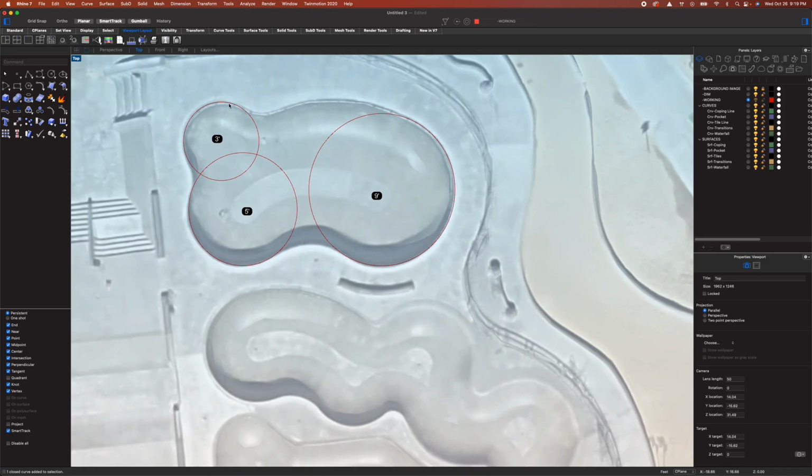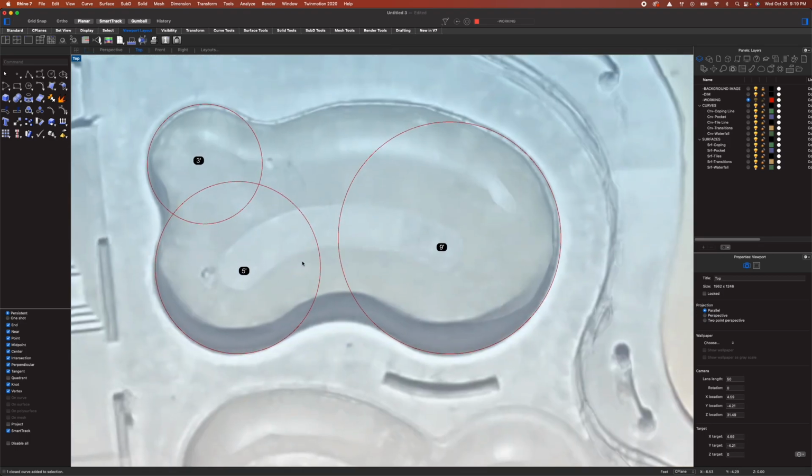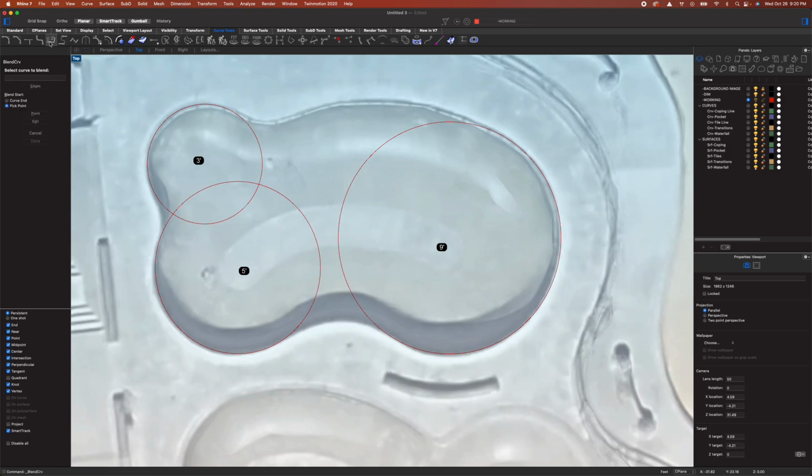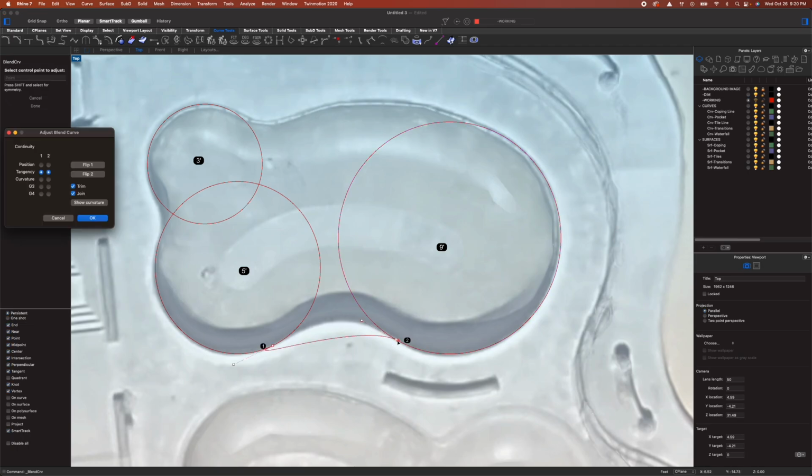All right, so I think this pocket we're going to build separately, and we're going to add it into this whole volume instead. So let's build this with the deep end and the shallow end as just a single pool. And if we go up to our curve tools, we can use this tool right here, the BlendCrv. All right, select curves to blend. We're going to pick point, so we're going to start right where this peels off of the arc, our coping line. So we're going to start there, and then this peels off right around here.